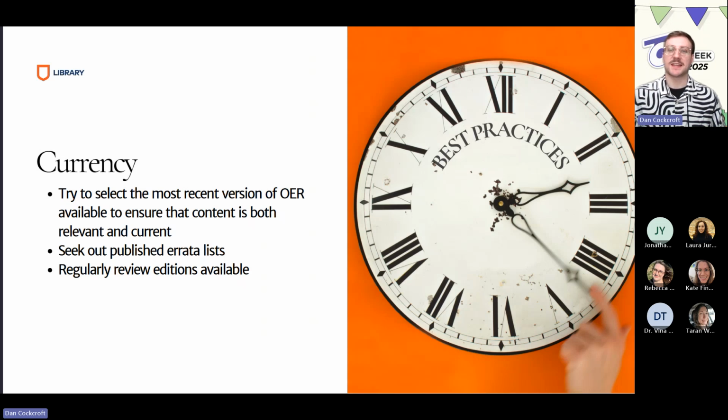They may take the first edition of, let's say, an American OER, and they've created a second Canadian edition. They've changed all the examples to Canadian context, updated all the information and fixed any errors, that type of thing.